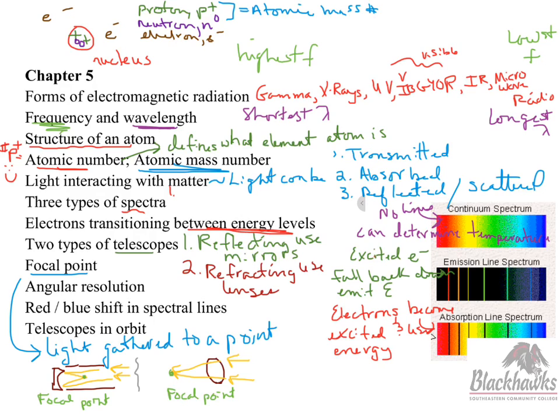And the next term is related to focal point of a telescope. I kind of do the 2 types of telescopes here. This one is a mirror where you have light coming in and it bounces off the mirror. That green part is the focal point. Okay, so this is a reflecting telescope. And this, just a terrible drawing, but this is a refracting telescope that uses lenses to bring the light back to a focal point. So there's the 2 mirrors.